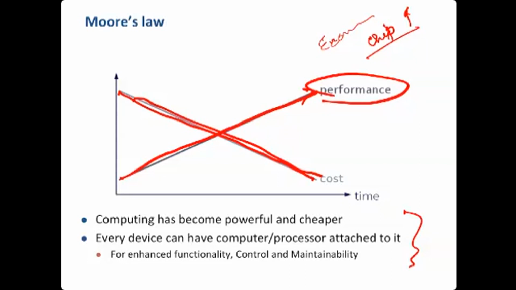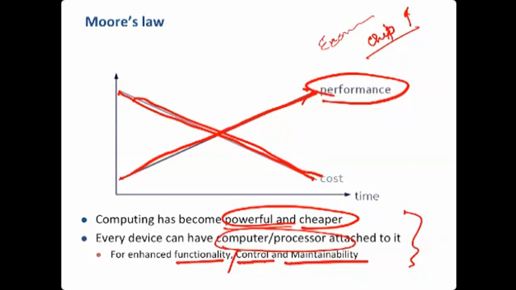The other thing is that as this is happening, you are able to use these chips or processors anywhere. Any application, any device, you can attach it and improve its functionality, control, maintainability. For example, from Bangalore you can control the refrigerator that's there in Mandi. The refrigerator can self-diagnose and tell what's going wrong, and then possibly repair itself, or help somebody else in repairing it. Functionality can go up significantly.